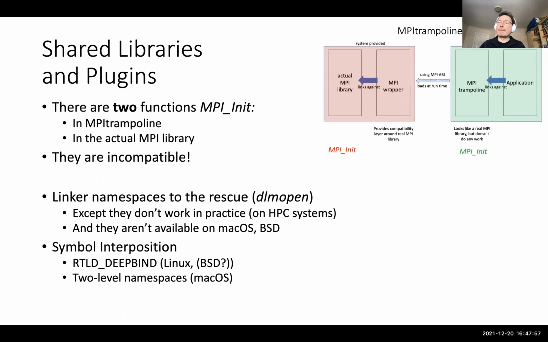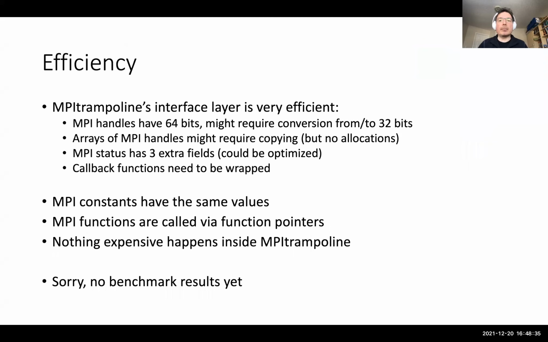So deepbind is a mechanism that makes it work in this case, even if MPI libraries are not completely correctly installed and dependencies are not there. So if this wants to call a pthread function and the dependency on pthread is not declared, it would, if it's not found here, wrap around here and then probably find it because some other bit of the application loaded it. And macOS has the same thing. They call it two-level namespaces, and there are certain incompatibilities, but in the end, it works in a similar way. And I was going to say much more, but I realized this is really going off the deep end. So let me stop that.